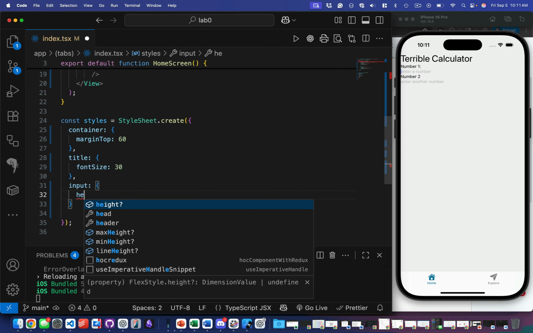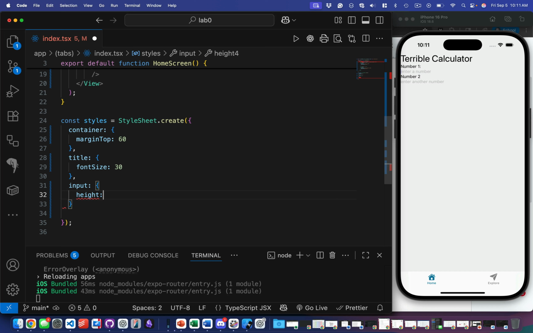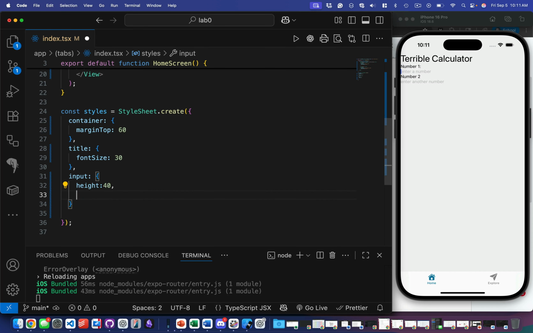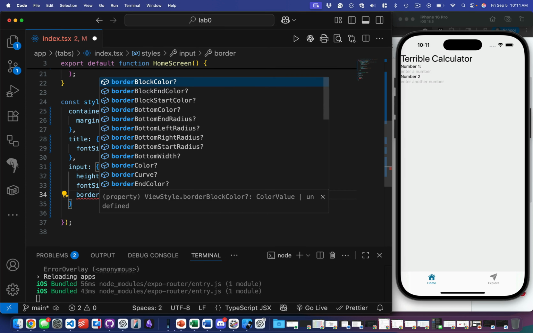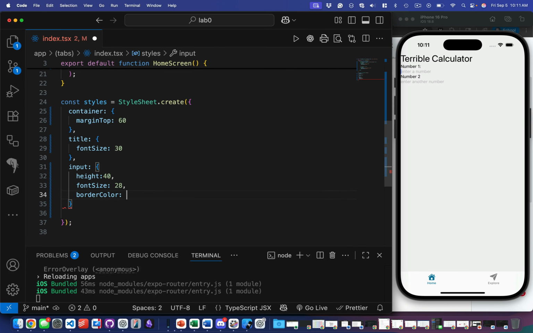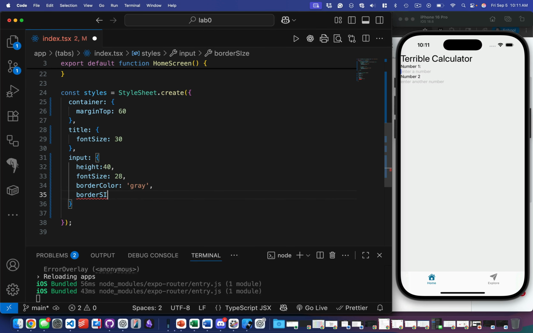Maybe for our input, we'd like the height to be, I don't know, 40, and the font size to be, I don't know, 28. And let's give it a border color of gray and a border size of 1.